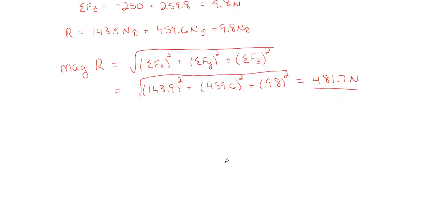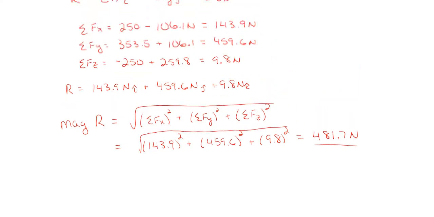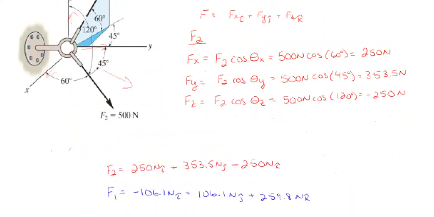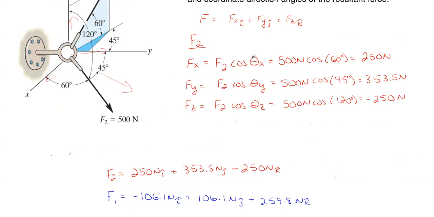Now we have to answer, well, what's the location of this thing from the x, y, and z axis? Well, this is going to be kind of like the inverse relationship of what we did with F2 up here, where we are looking now for these angles off the x, y, and z. We have the overall magnitude. Now we just have to find out what's going on here because we can use the components of x, y, and z for our r. So instead of F2 here, imagine that we are looking at r.